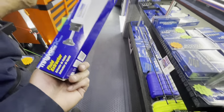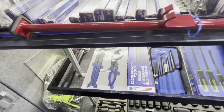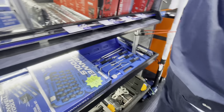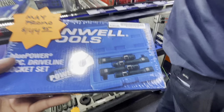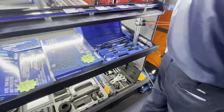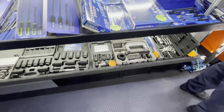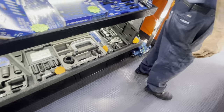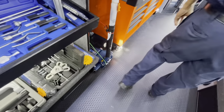Hand pump fluid extractor, bro. After doing brake jobs. That's pretty cool. I want these sockets right here, but 144. That's what you need right here, bro.